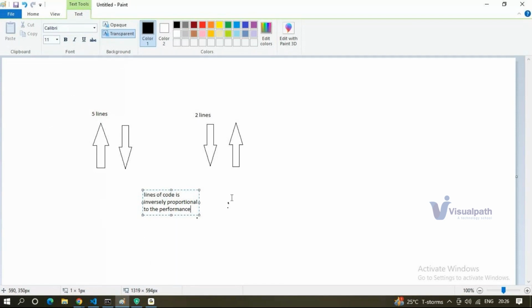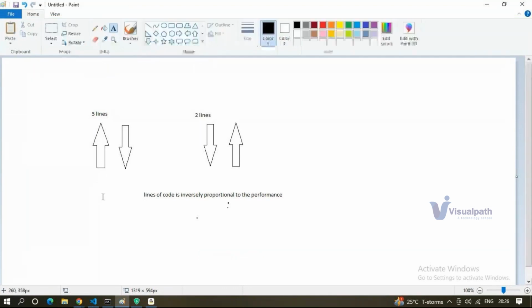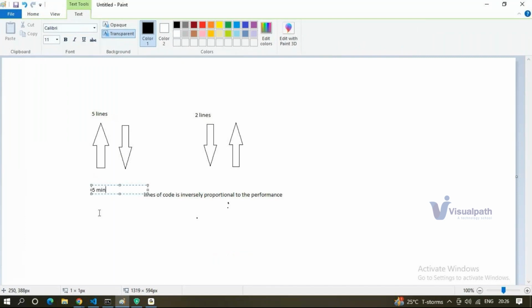If the lines of code are very many, for example 5 lines, it will take roughly 5 minutes to execute line by line. Here, coming to Python code, to connect to a database it requires only 2 lines. Roughly it will take 2 minutes to execute.